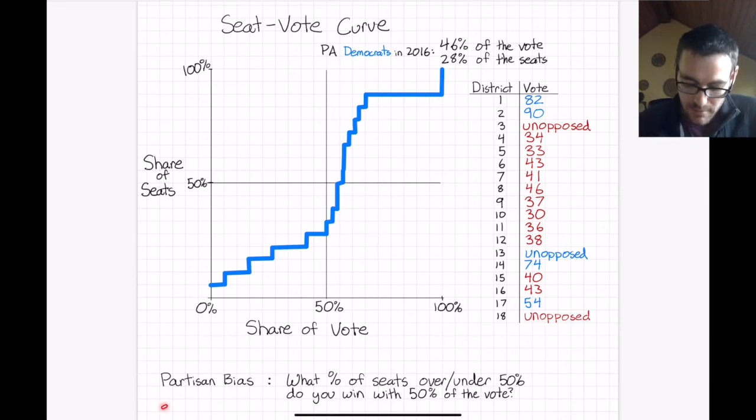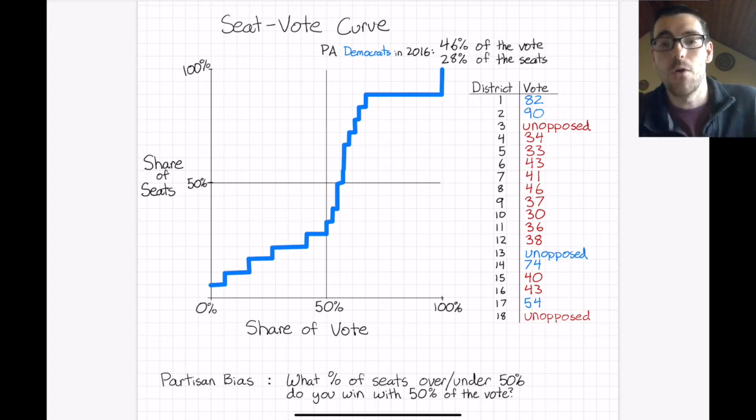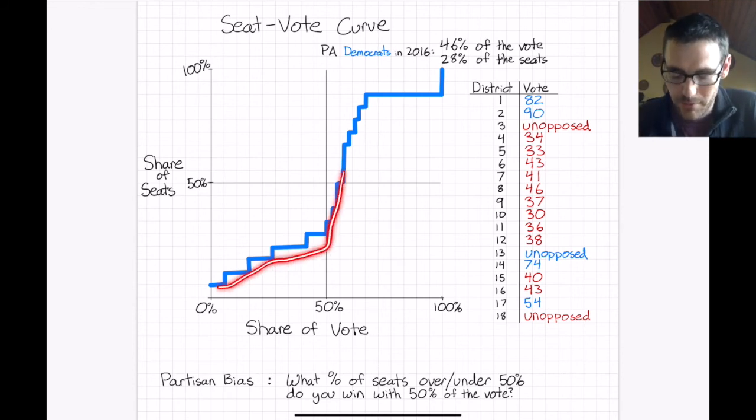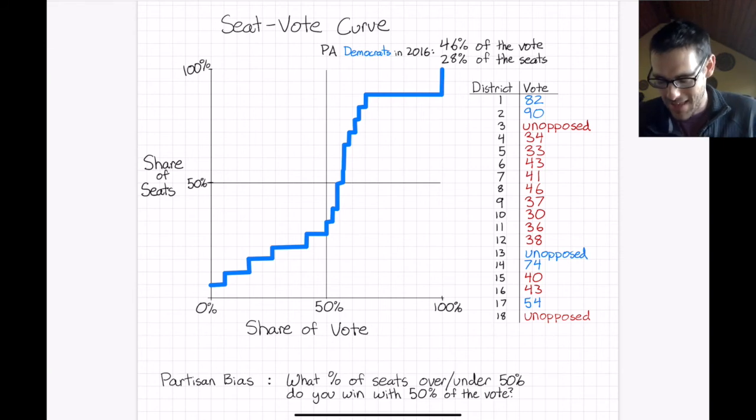So partisan bias, or the measurement of this vertical discrepancy, is a way of determining exactly how biased a particular map is towards one group or the other. We wouldn't actually expect this curve to always go through the middle. Given the randomness of the world, it's certainly believable that we don't quite get to this exact middle. There's always going to be some partisan bias. So one question that we'll have is, is 18% partisan bias significant? Is this enough for us to say that something weird is happening? Well, that's a question for next time.